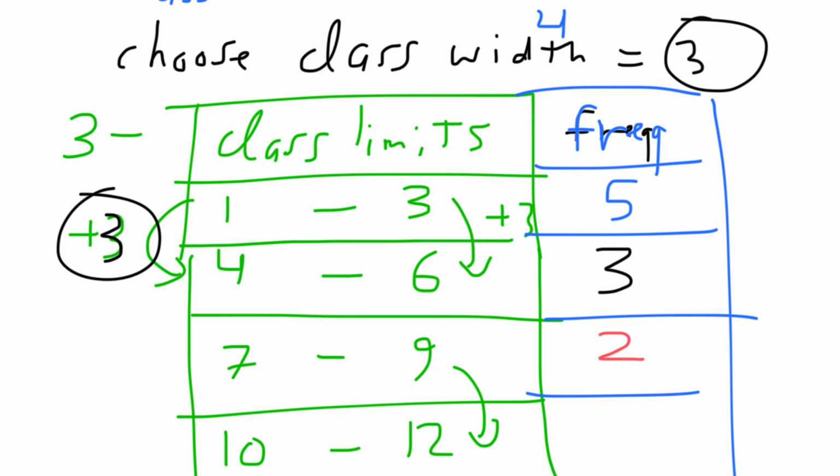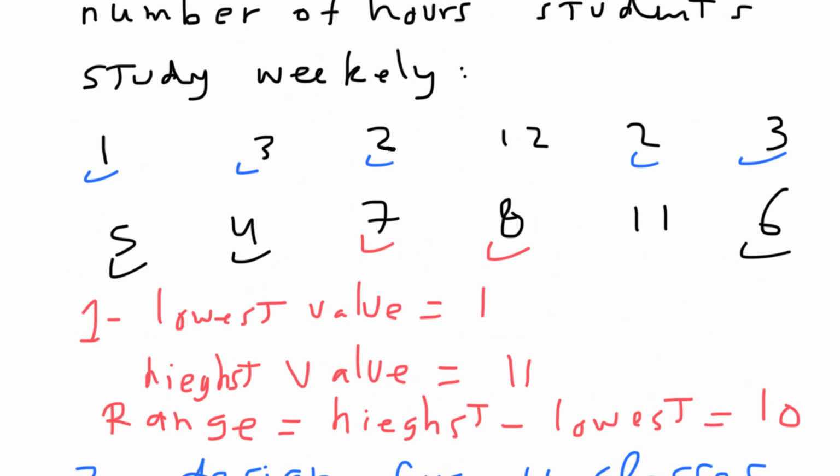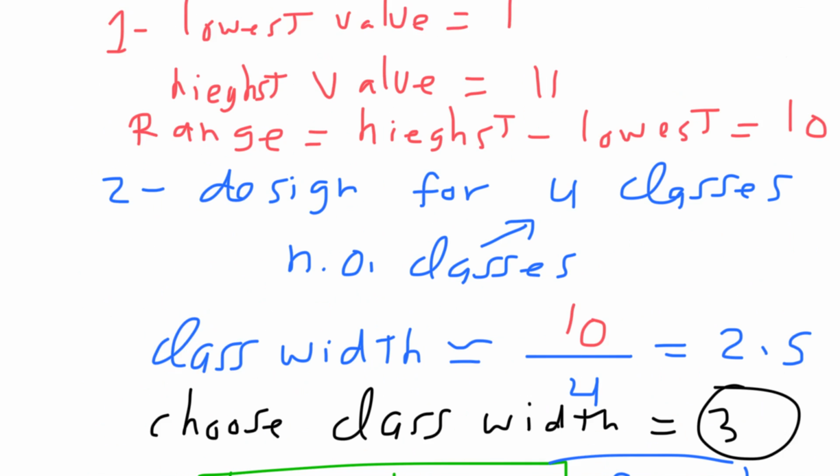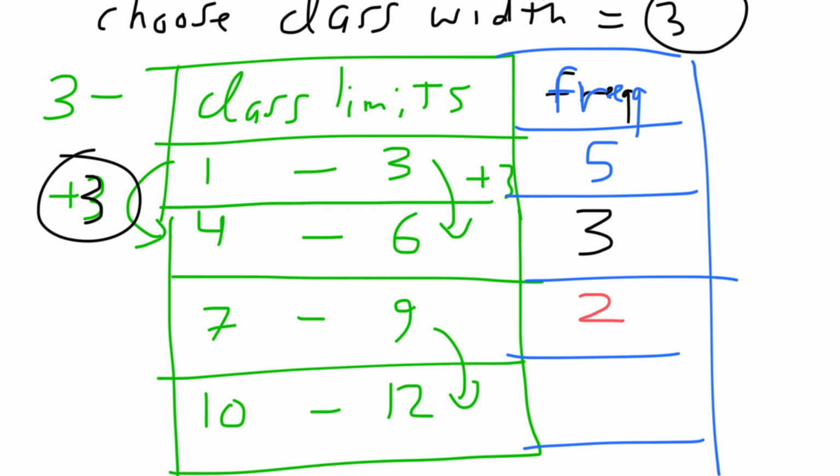And then from 10 to 12, I have 1 value here and 1 value here. So I have these couple of values. Okay, maybe I'll just put them in a different color. So I have this value, I have this one. So now I covered them all, they're all checked. I have 2 values in the last class, and just write 2 here, and that would be it.